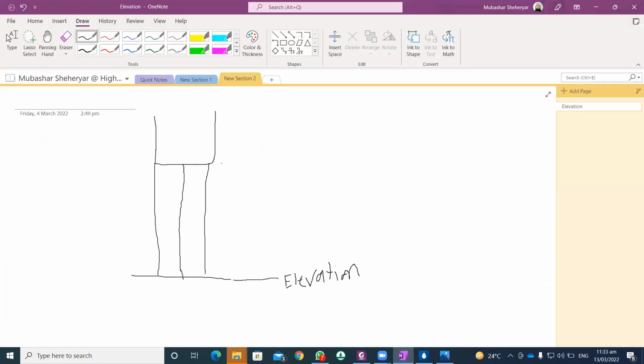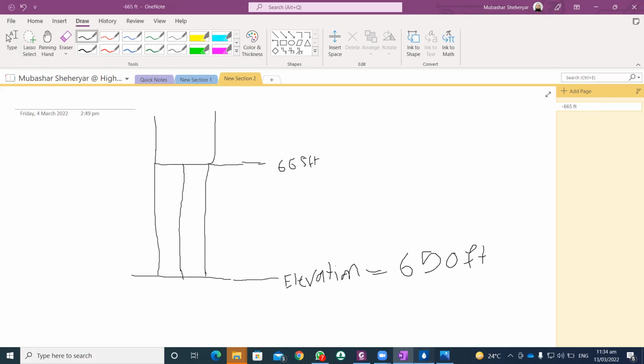The base elevation is basically this elevation base. For example, if you want to design a 15-meter elevated tank, and the elevation at this point is, for example, 650 feet, and you want to design it up to a 30 feet height of elevated tank, you can do that just by giving the base elevation as 665 feet.